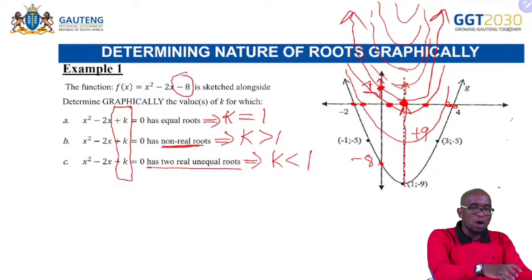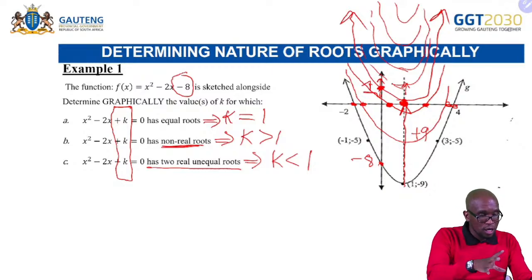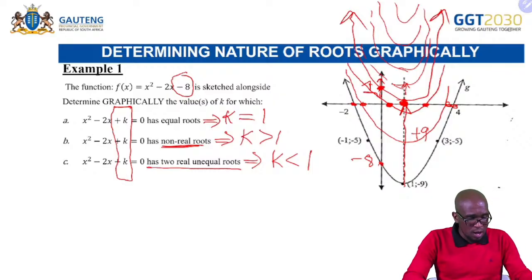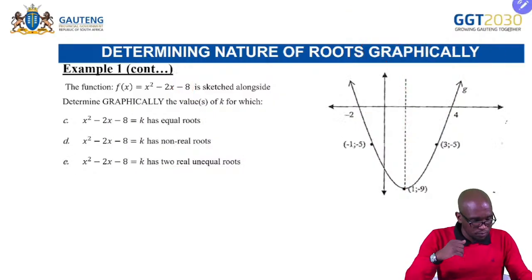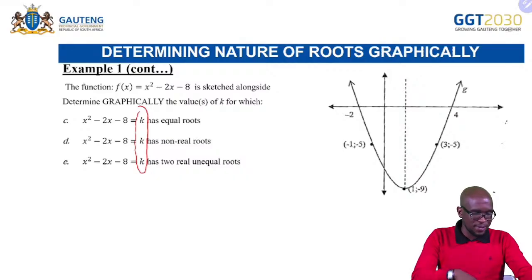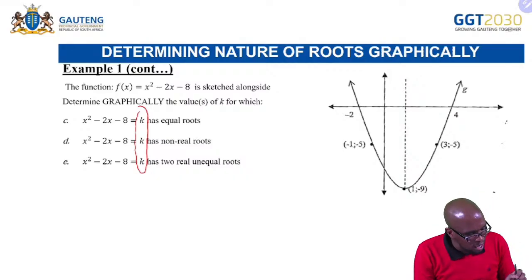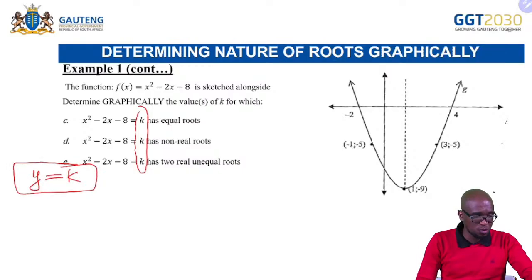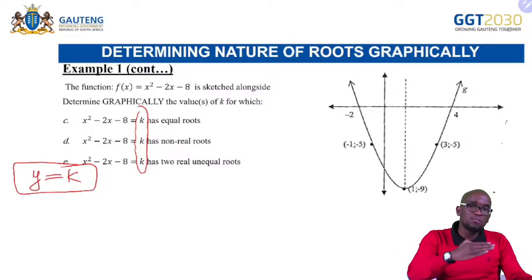I'll come back here. I want to transform this particular question and show you that it can also be converted to a type 2 question, but I'm moving on quickly. Now, if you check here with this one, the value of k now is where y was. So I'm going to now be moving a line y is equals to k, where k can be any number. So now I'm interested in moving the line.